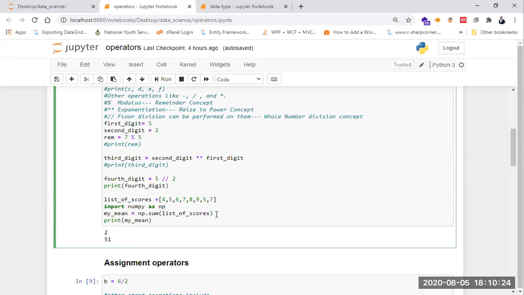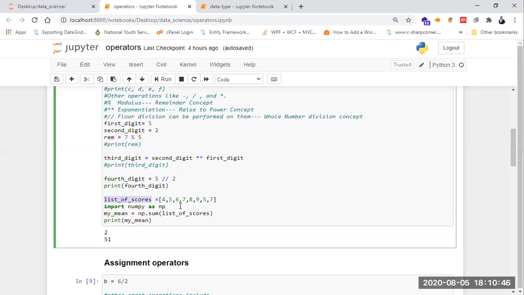So now what I did was, I imported the library and I made use of the library. Let's not worry about that now. All I wanted to explain is, we see how lists make life easy. We have a set of values inside list of scores, which is a variable. And with just a single line, I run sum.